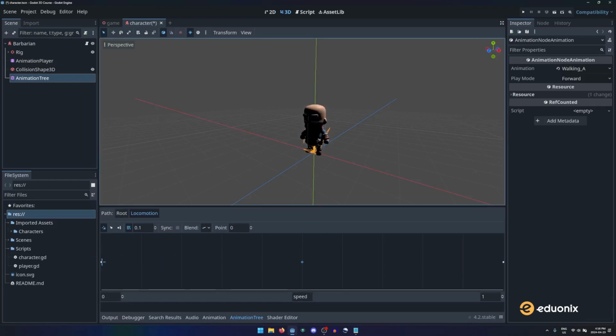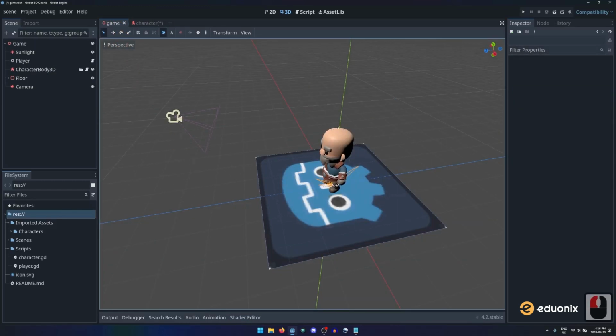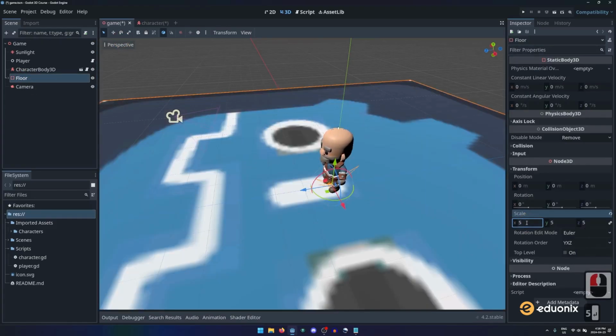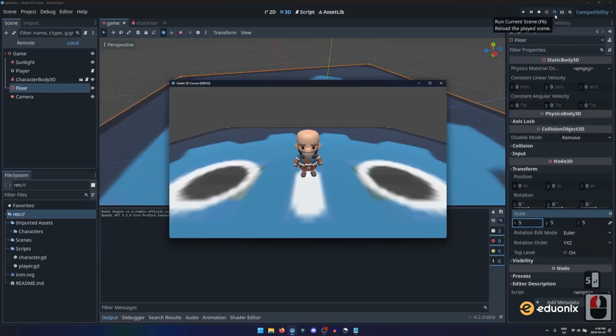Back in the game scene, before testing out running, we may want to give our character some more room. So selecting the floor, we can edit the size of the floor and all of its children quickly by increasing its scale. Now when we run the game scene, the character can not only walk around the scene, but also run around by holding down the run button. Depending on the values you use for acceleration versus deceleration, it may seem like the character slides around, struggling to redirect their momentum.